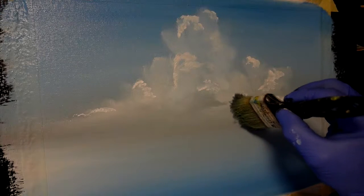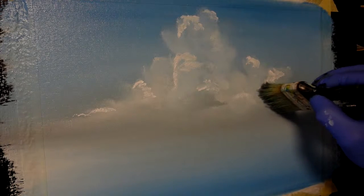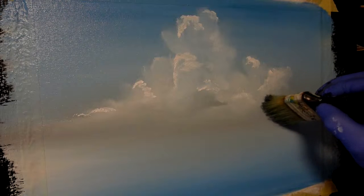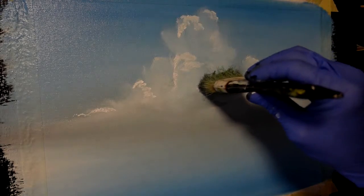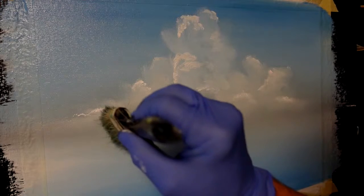Let's see how we go with that. Now all that yumminess, you just sit down, leaving the vibrancy there, but you sit it into the cloud, and this way you get quite a good looking cloud for acrylic paint. So long as you practice this, you'll know where to put your yumminess, where to put more, where to put less, what kind of shapes you favour over other shapes. I've learnt it over the years.